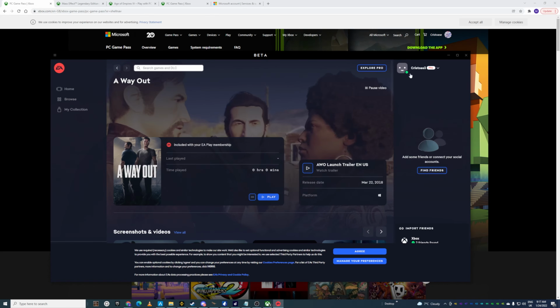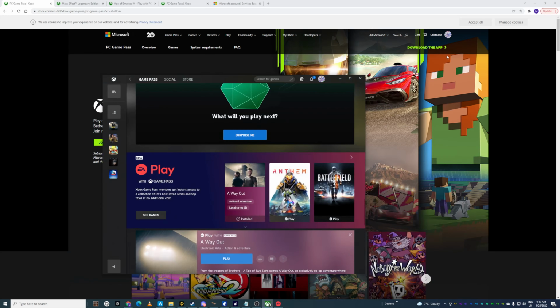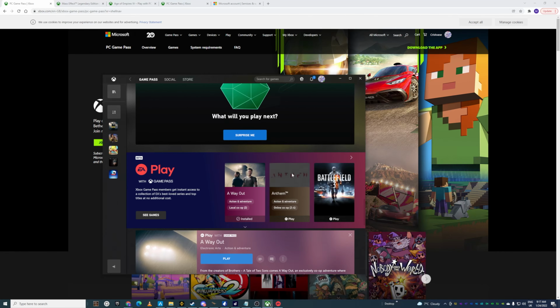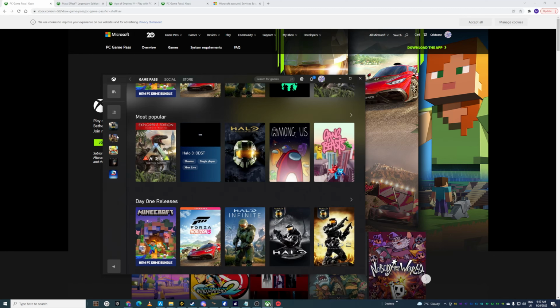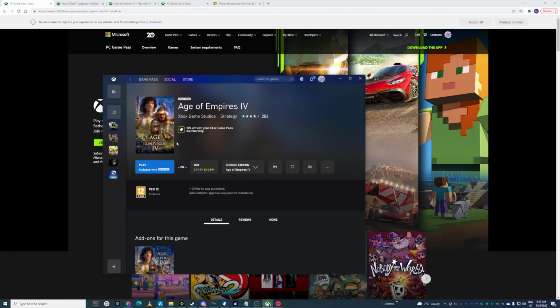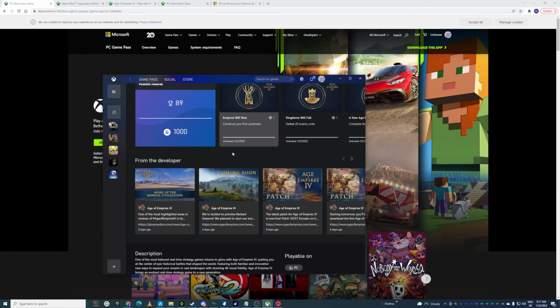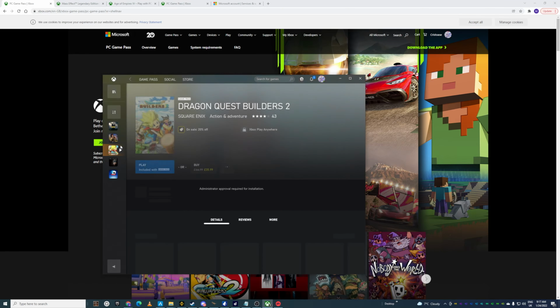Now I'm getting this game, and all this is for free. So you just pay the monthly subscription, and that's it. So you've got Battlefield, It Takes Two, A Way Out. This is what I installed. Another good game, a very expensive game. At the moment this game is 45 quid, and I installed it with the Game Pass. So it's pretty good. I will show a few games as well.